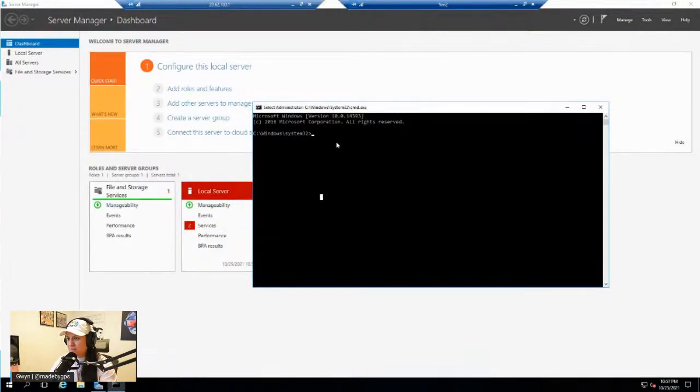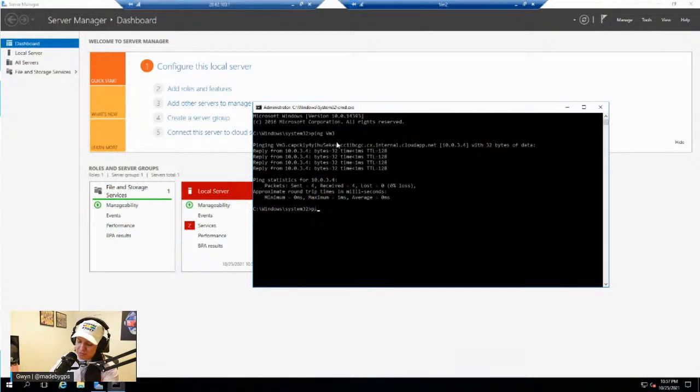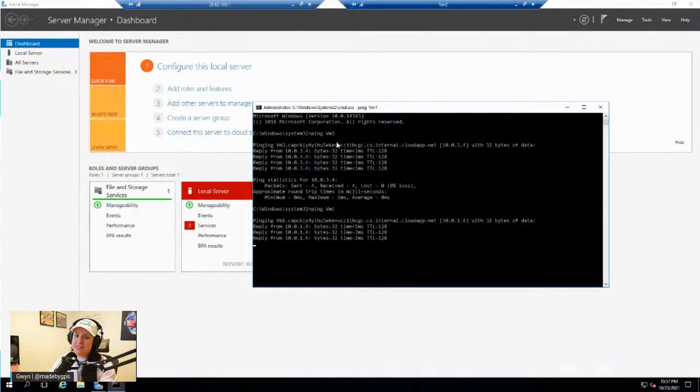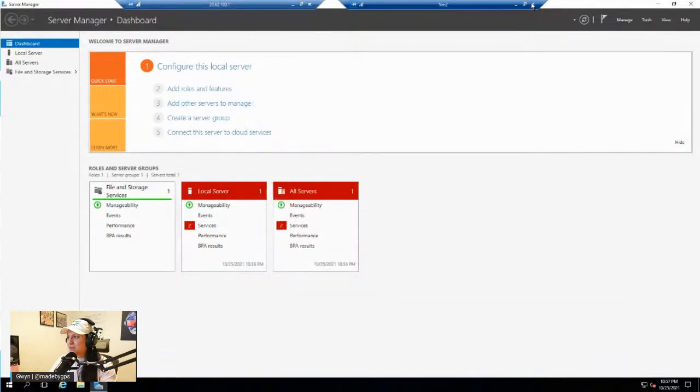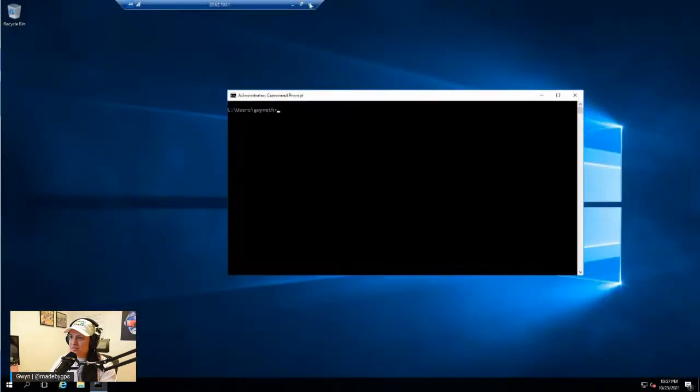So in here, we can ping VM3, right? And we should also be able to do ping VM1. And fantastic. We could also RDP into VM3, but I'm going to end it there because we're short on time. All right, we'll close this. Then we'll close this one. We'll hit OK. We'll close this one as well.